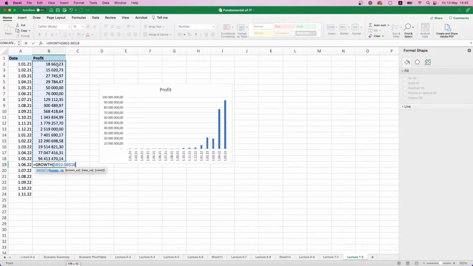So known y's, then known x's, like this, and the new x.